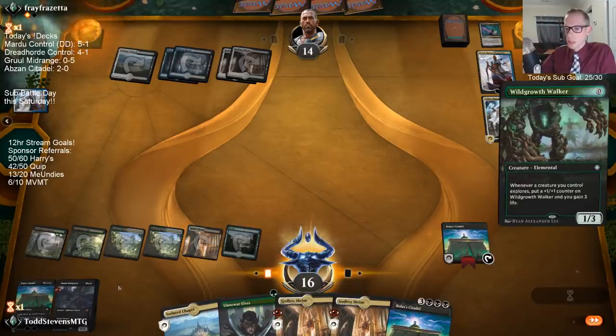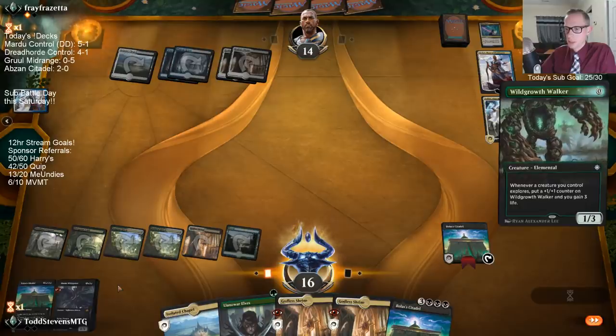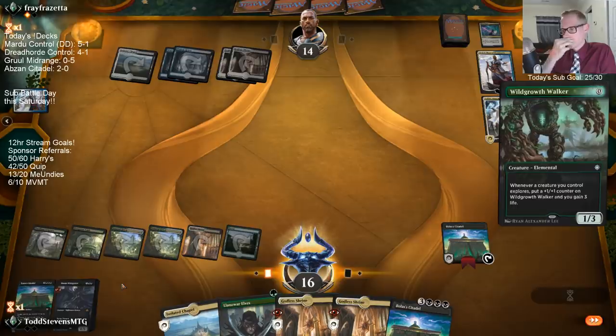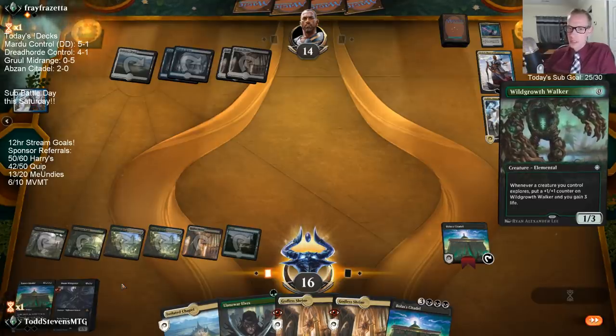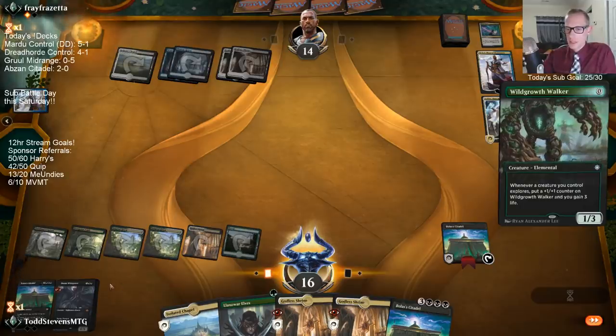So now we get Wild Growth Walker, Doom Whisperer, and here we go. We don't have a way to give our creatures haste, so if they do have a wrath... I paid an extra 2 life, I didn't need to, but we did get rid of one Citadel.